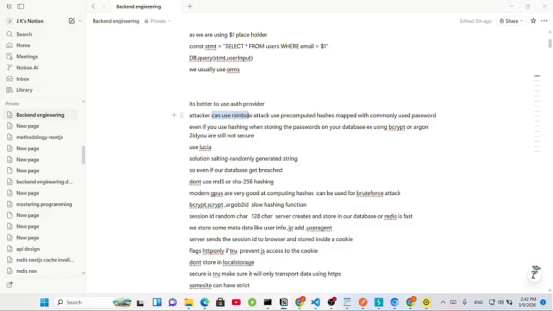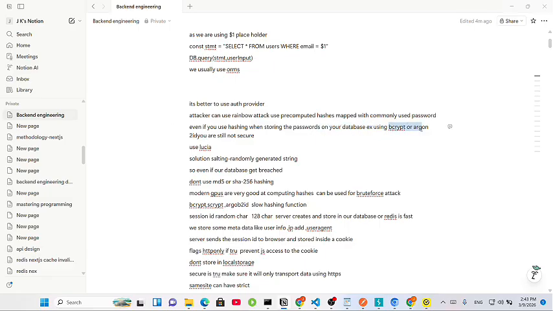Attackers can use rainbow tables, and commonly used passwords. Even if you use hashing, we talked about this one. Hashing, use bcrypt and Argon2. Whenever we store passwords in the database, we have to hash the password before storing it.